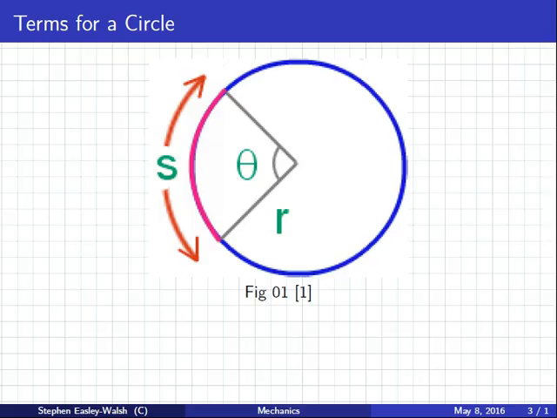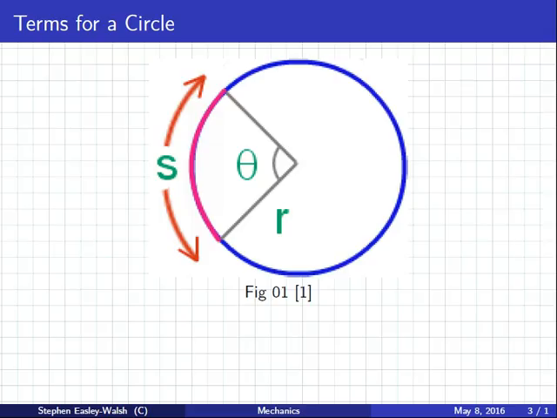Okay. Right, this is actually the first slide. What's the r called? You said radius. Yes. Well, we should know what the theta is called. The angle. Now, what about the s? It's the distance between. Now, there's a special word for it. It actually doesn't start with s. The reason it's an s is because it's a distance. No, actually, what you're thinking of is circumference, and that's the whole thing.